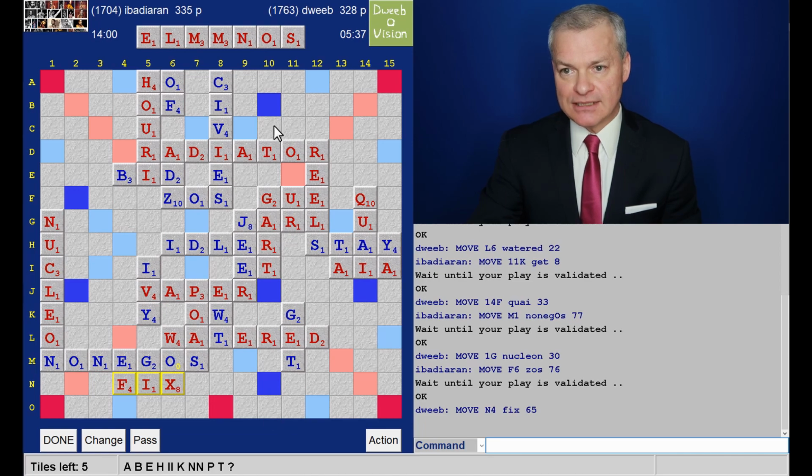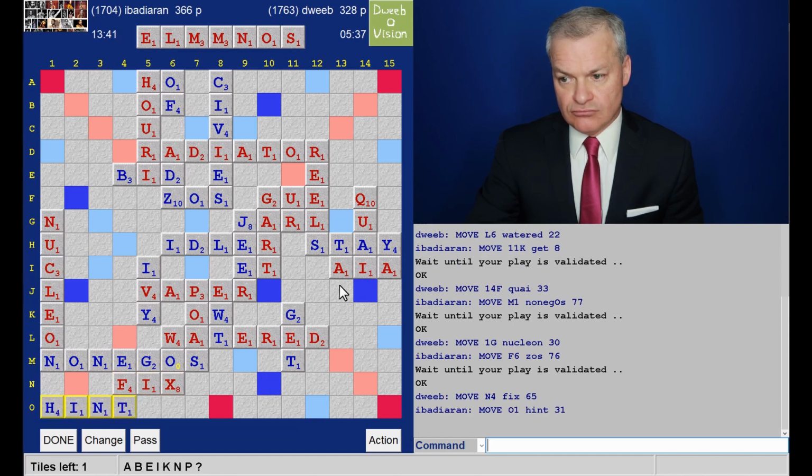I dodged the blank. I do draw a vowel. I would have had Mamelons through an A. And look at this, just 7 points between us. Good score for opponent, 31 points. He's almost certainly got the blank. And he's in a strong position, having a 30-point lead.